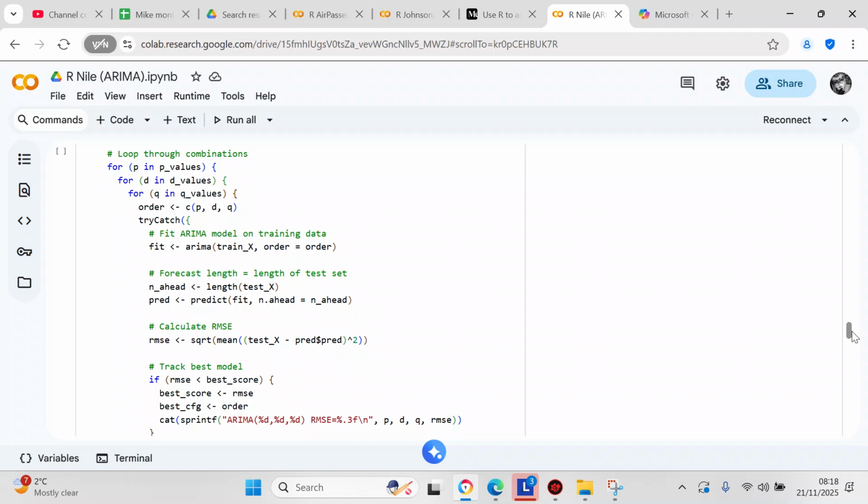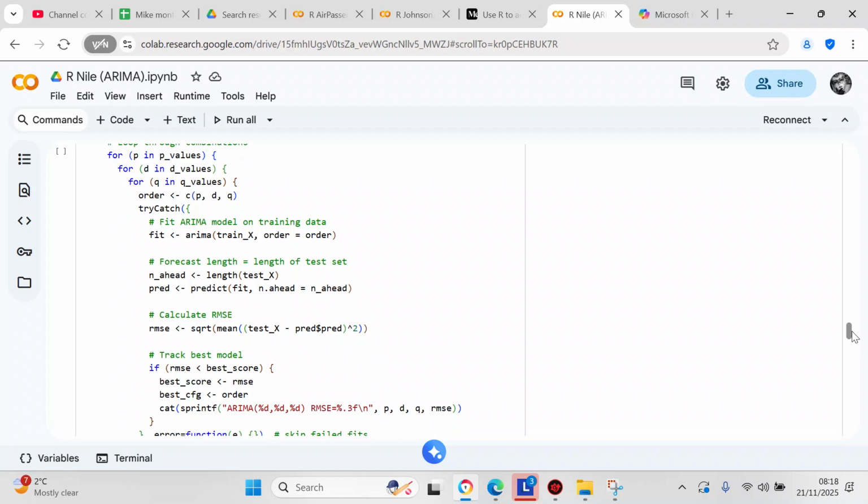So we're going to fit the ARIMA model on train x, and the order equals order. So n.ahead becomes length of x test. Pred, that's your prediction, equals predict(fit, n.ahead = n.ahead).